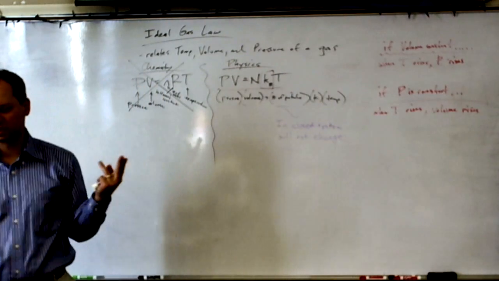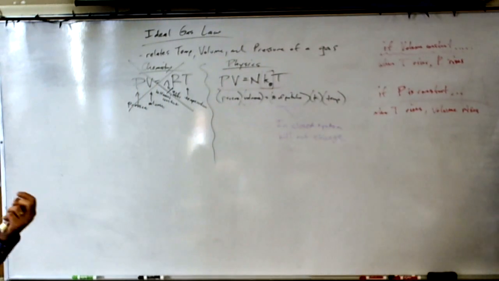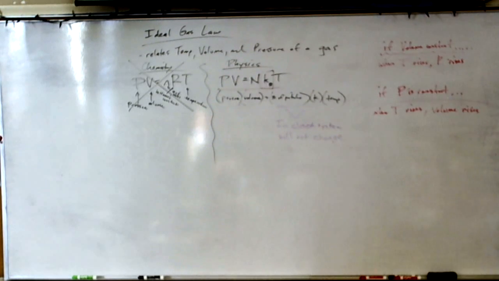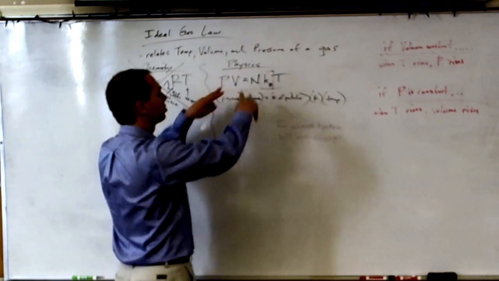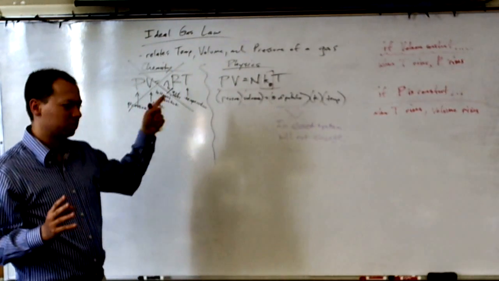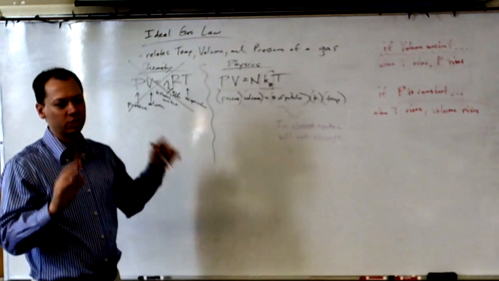And I would argue that in a hot air balloon, it's a combination of the two, because the reason the balloon expands in the first place is because pressure is trying to equalize. It equalizes once it's at a larger volume. But none of these three have to be constant. It's not like whenever you're doing this, you must choose one of those things to be constant. No, none of them have to be constant.